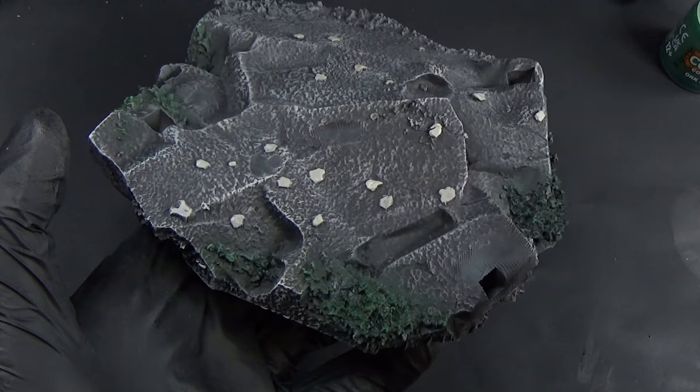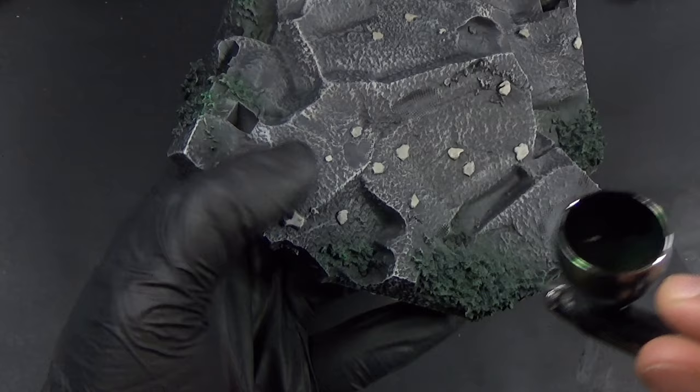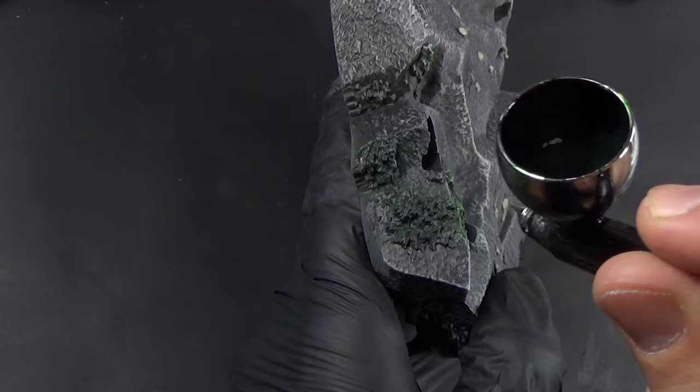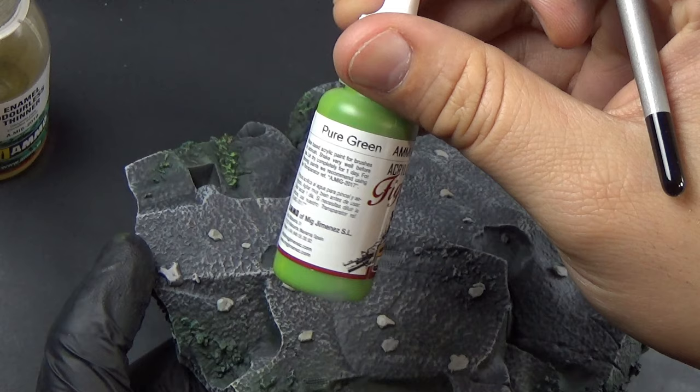So to be fair, I was actually experimenting at this point with some colors. So this militarum green, I'm going to go over it again right where I did the orc flesh to try to add in some more visual texture. But you can probably skip this test if you want to do this yourself.